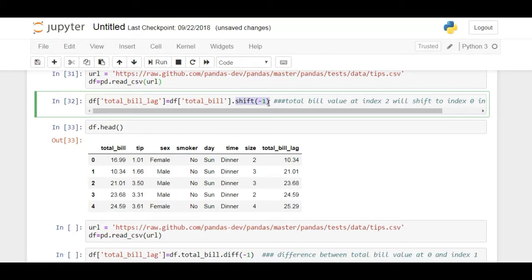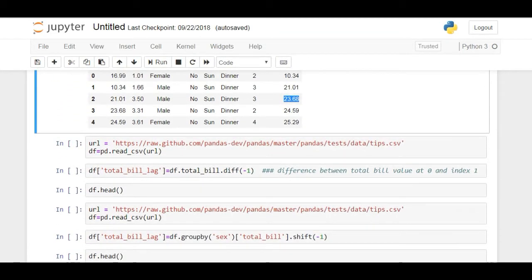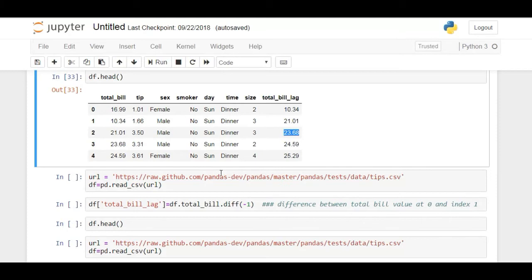For example, the next bill value was 10.34, so it has come here. 21.01 will shift so that the index value is -1 to the current index value. So for example, if the 23.68 has an index value of 3 here, then 3 -1 will be 2 here in the current column, right? So this is the lag and lead function.